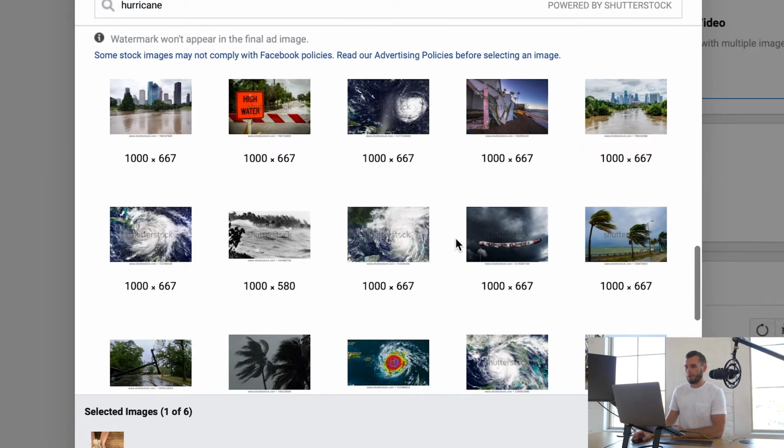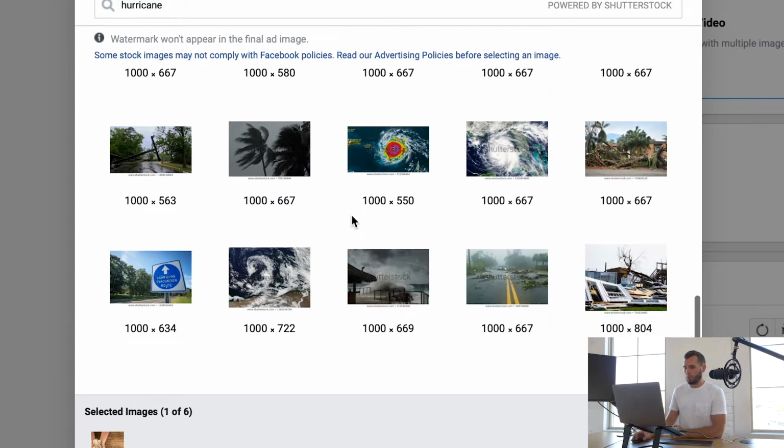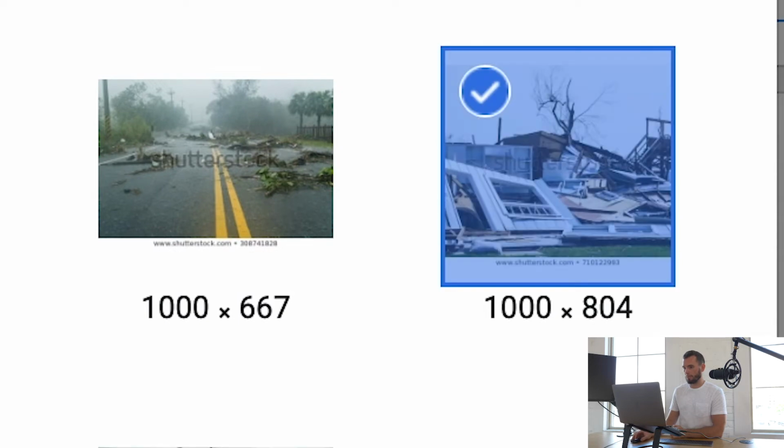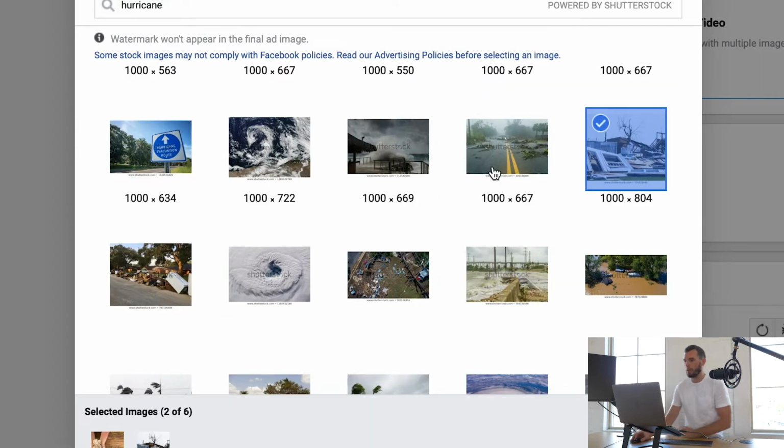So if you were doing something like that, you could put a picture and let's see what this would be, oh, this is the picture right here. That's a picture right there. So you could say something along the lines of, are you protected, or was your house damaged in the last hurricane, or something along those lines. That would be a great picture for that, because that is drawing out that fear emotion.